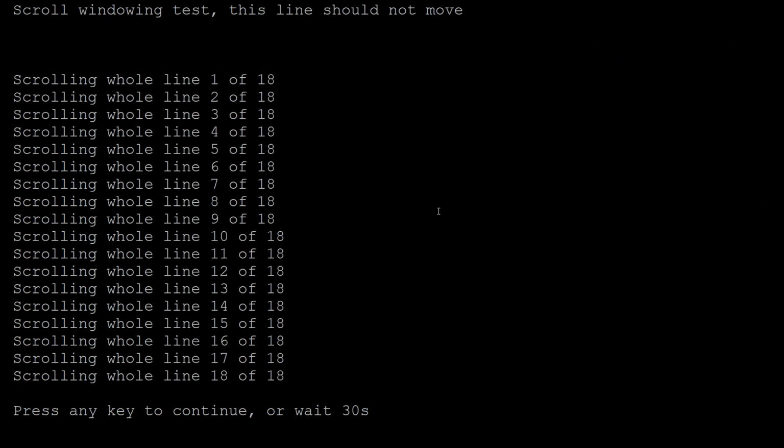This is changing the scroll window. So here it's been restricted down to just these lines in the middle so that you can print stuff on them, but it doesn't scroll the whole rest of the screen off, but it does scroll the whole width. So I'm not sure of the worth of turning this into a widget, because I don't know if more than one on the screen would be useful. I'll review that as I work on the thing, but it is still quite useful for logging output of things without losing other information.